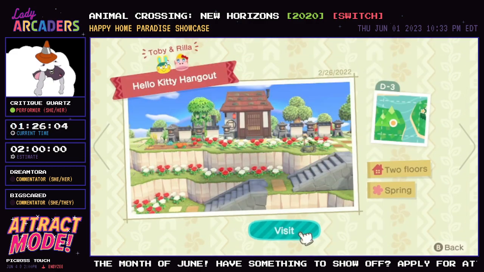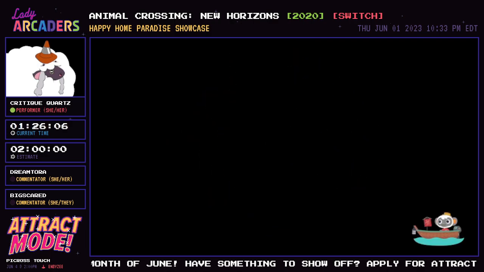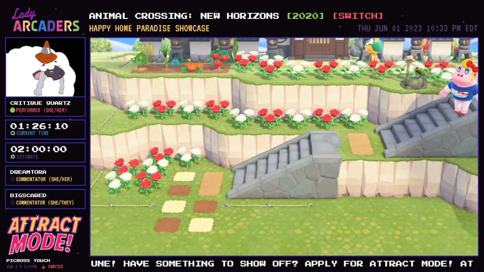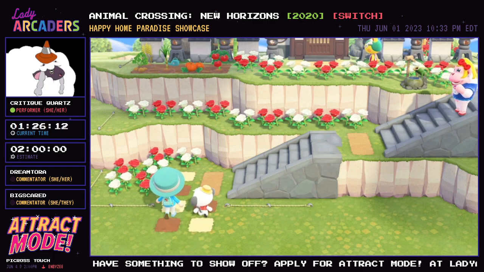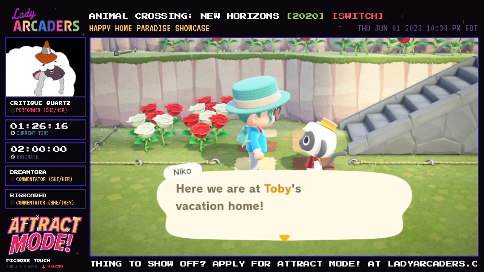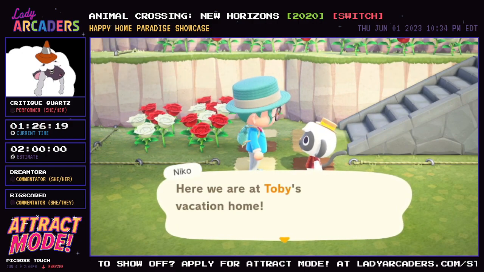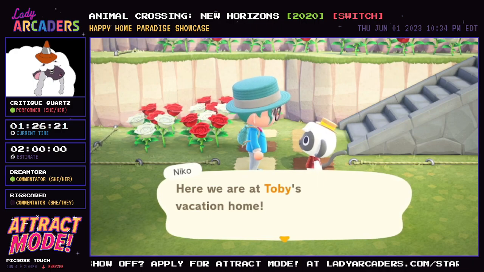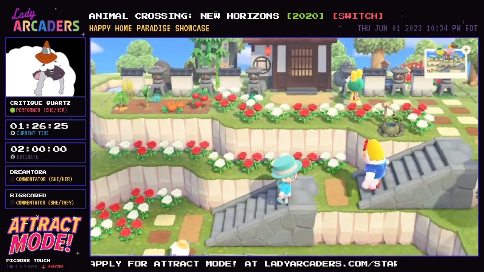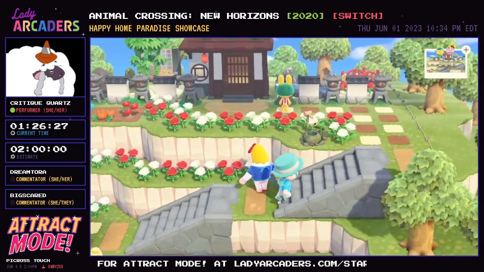Hello Kitty Hangout. This is Rilla and Toby's house. Another two of the Sanrio characters. Rilla is Hello Kitty, and then Toby is... Oh, what's the frog's name? I'm not even gonna try to say the frog's name. Starts with the K. Kuropi? Yes, Kuropi. Kuropi's dope.